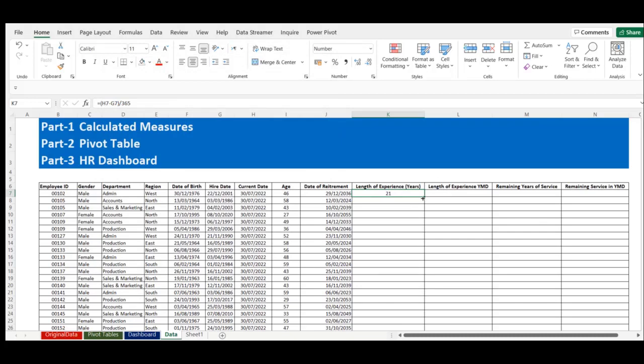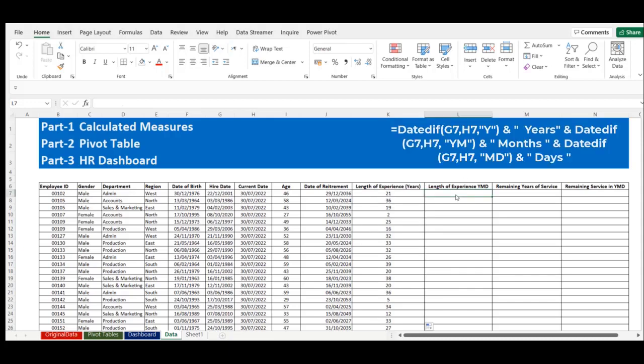Double click here to copy the formula to calculate the experience of all employees in the company. Sometimes management is interested to know about the experience in years, months, and days. For this we use a formula, equal sign, DATEDIF, parenthesis start. I use two dates, the current date and the hire date.